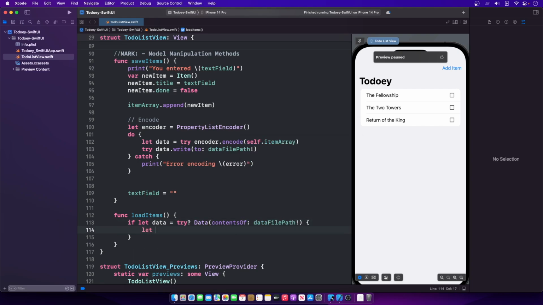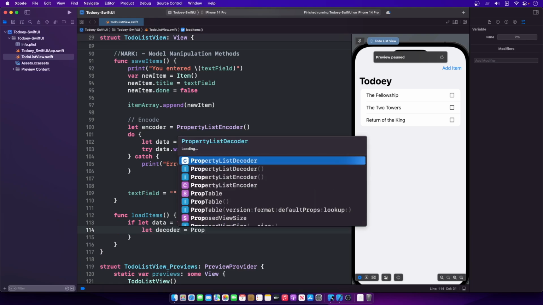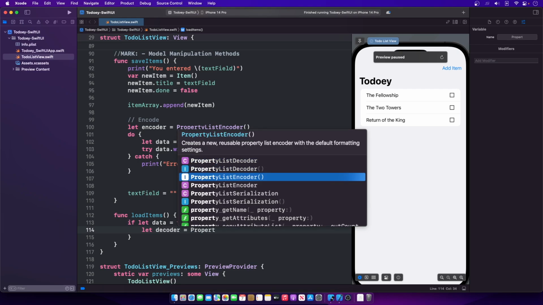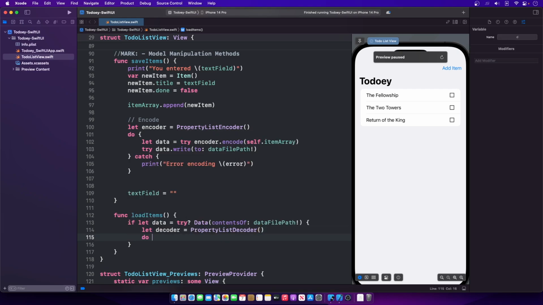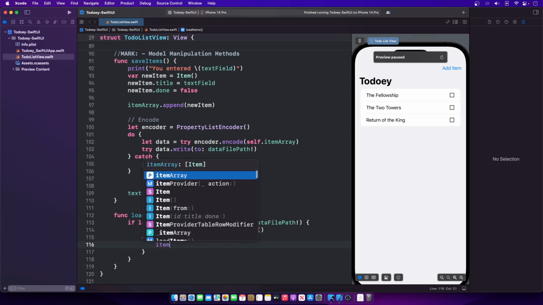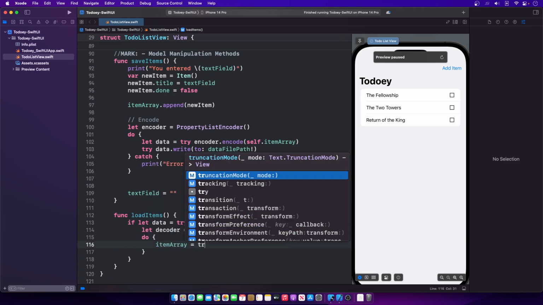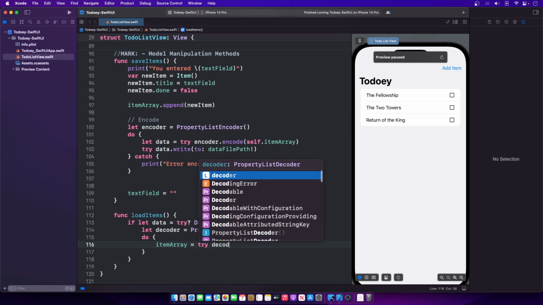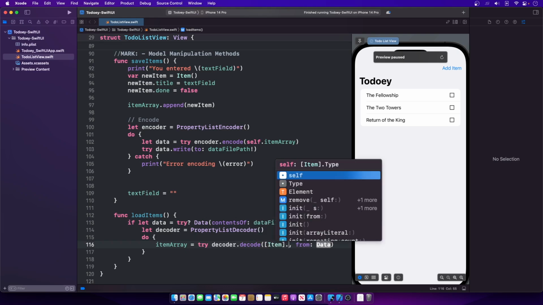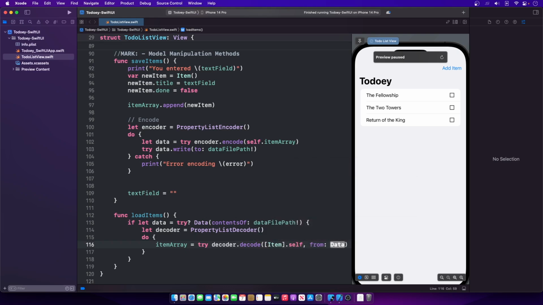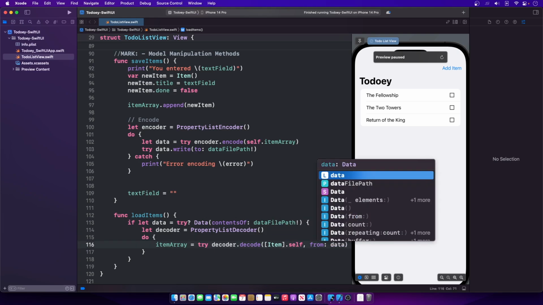We'll let the decoder equal property list decoder, because we're decoding this. We'll do item array equals try decoder dot decode, and we're going to decode item dot self, again from the data up here.